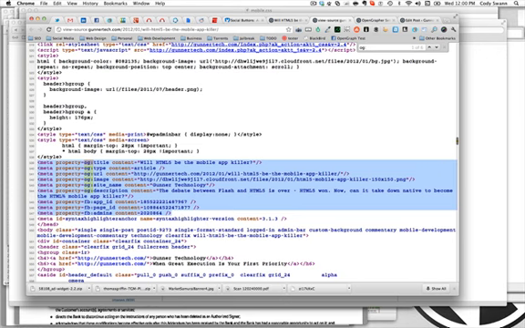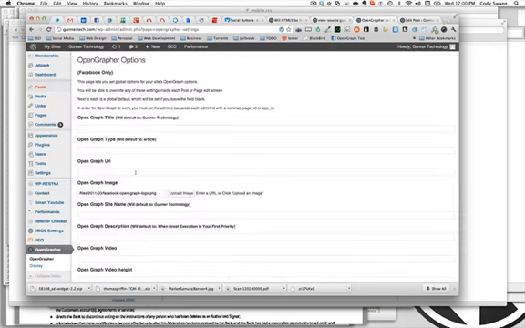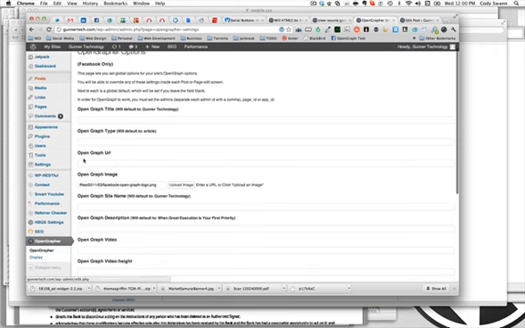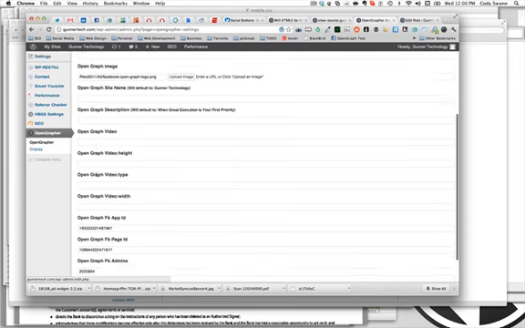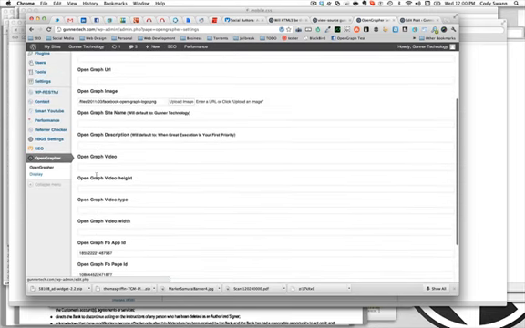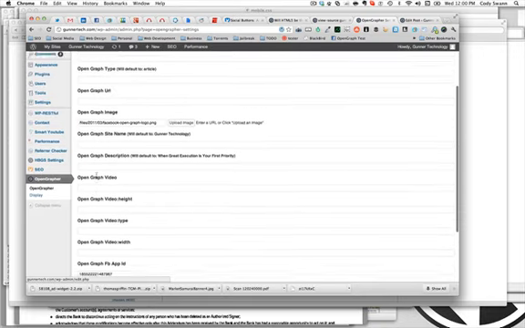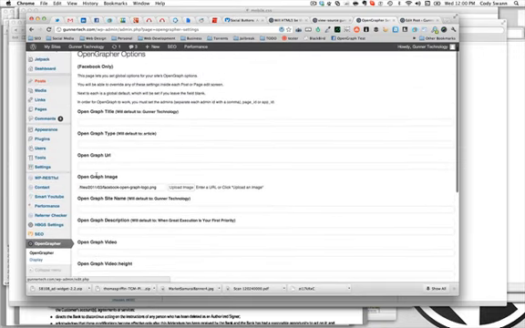Now, the way you do that is when you install OpenGrapher, you'll have a new menu item here, and there's two options underneath it. One is where you set the default tags, and the other one is where you configure the display. So basically, when you come in here, it'll ask you to fill in a whole bunch of different fields and click Save Changes. That'll act as the default if nothing else is present.